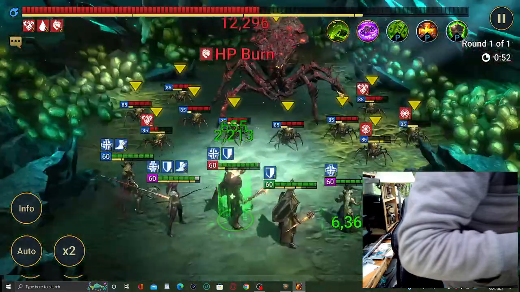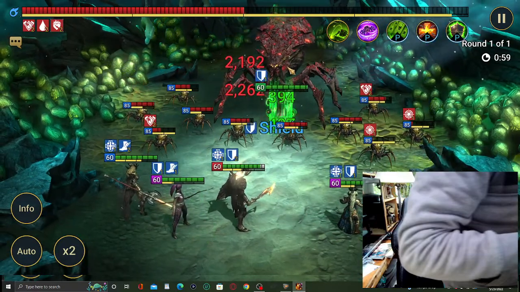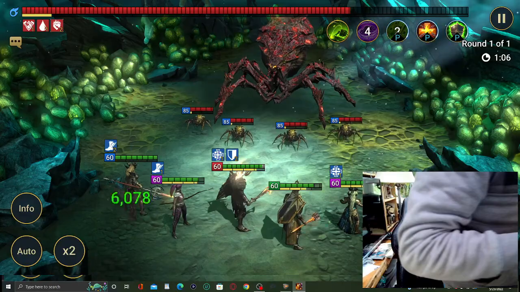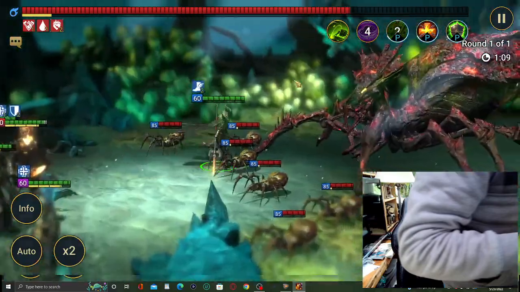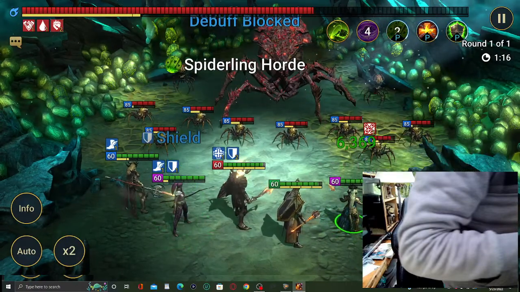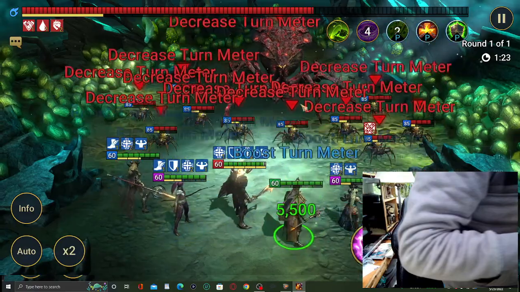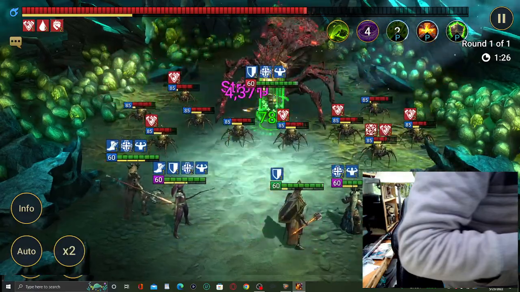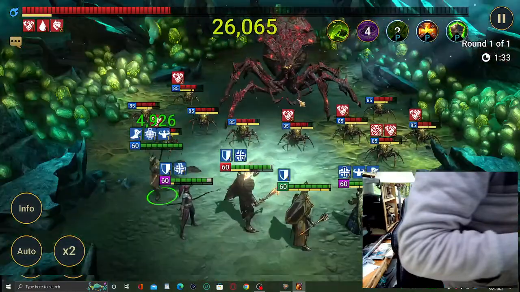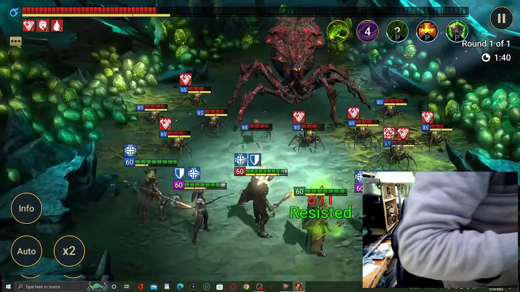If I can speed run Griffin real quick, maybe. Because my other account doesn't have the speed. Doesn't have the speed run. Oh, come on. That could have been so clutch. At least we got his turn meter down to nothing. So that gets him into the grinder.